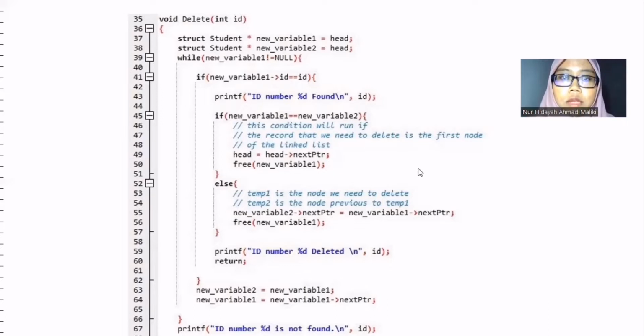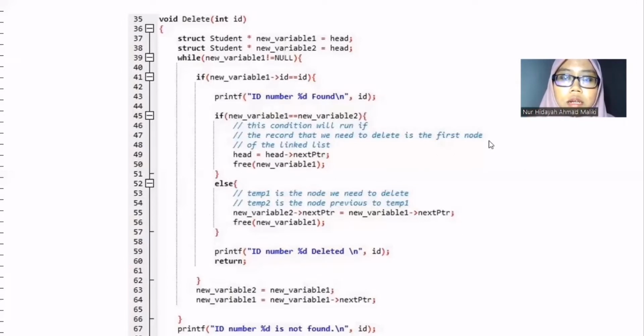First, if we get the new variable 1 as ID that equal to ID, it will display the ID number that the user inserts for student, and it will display it found.